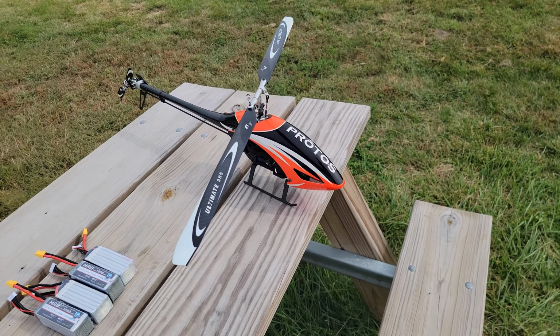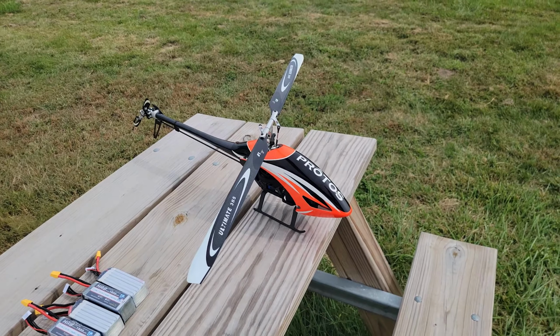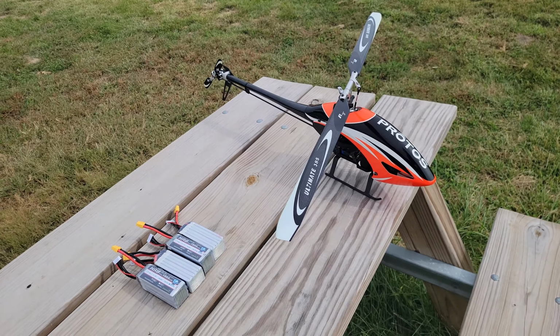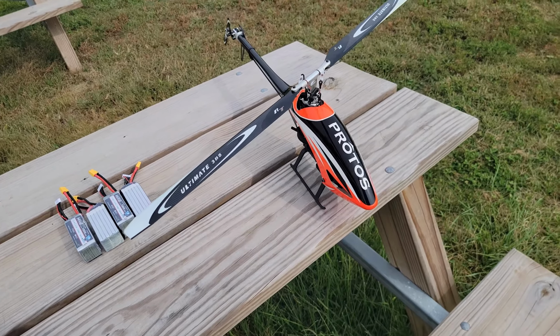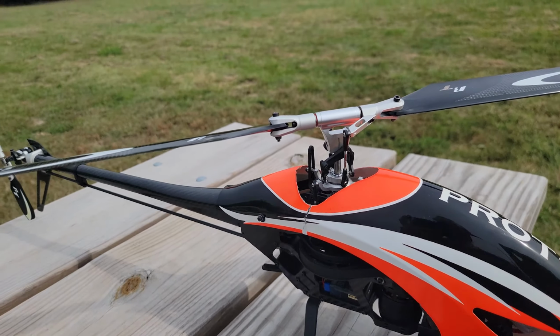I'm going to do a couple of flights by myself without any kind of recording or anything, just to make sure I kind of have an idea for how it feels, and then I'll bring the camera back on and do a couple of flights and let you know what I think. So without further ado, let's get into it. So just before that, I wanted to give you a little bit of information.